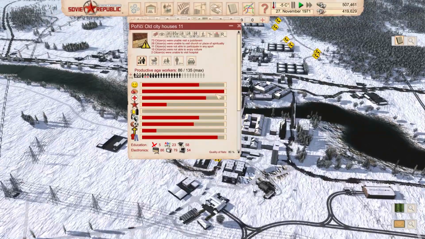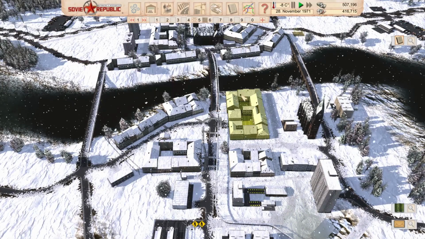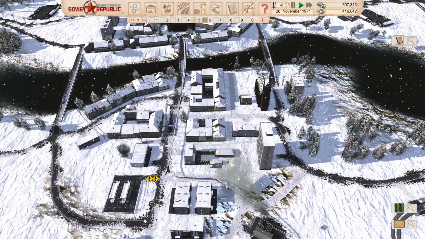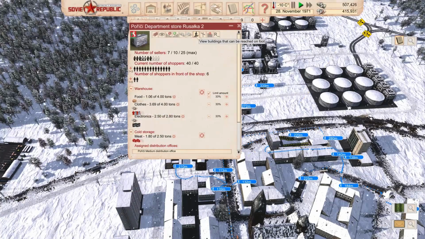I'm kind of nervous about this. Culture, hospital. What's with the culture? Didn't we have? Yeah, you have an opera house here. Go culture yourself. That being said, how are we doing with the imports of food? Food is doing extremely well. I'm happy about that. And here, let's see.